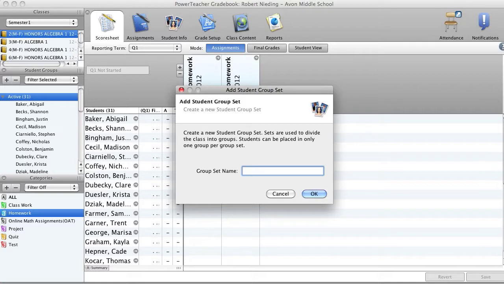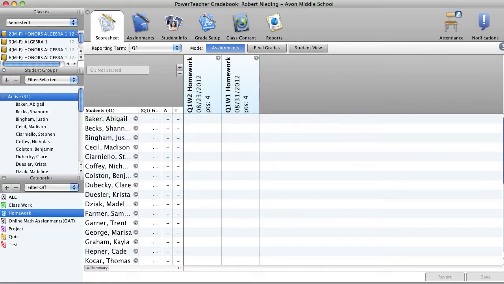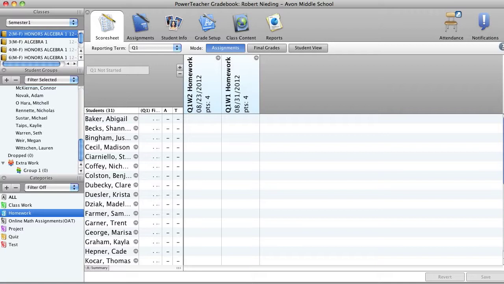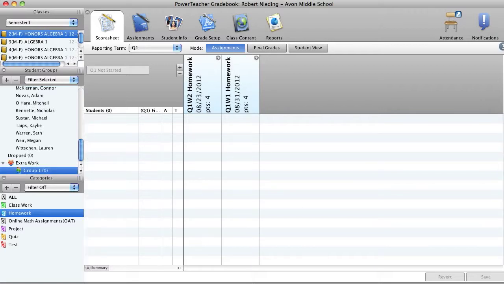So let's call these my extra work. These are the ones who like a little bit of extra work to happen. Now, extra work is right here. It's group number 1, and you see there's nobody in it, but let's say that I want this student to be an extra group. I just click and drag her in there. And this person here, click and drag in there.